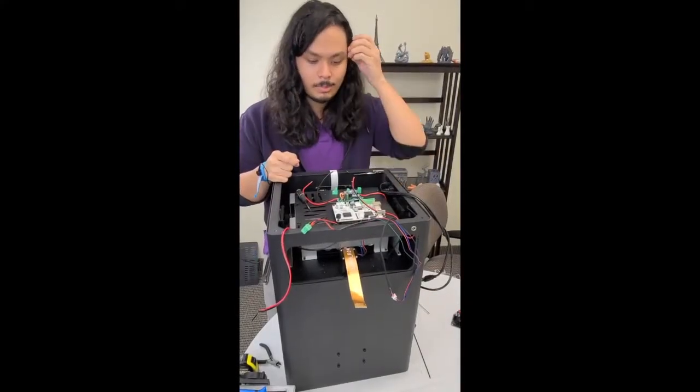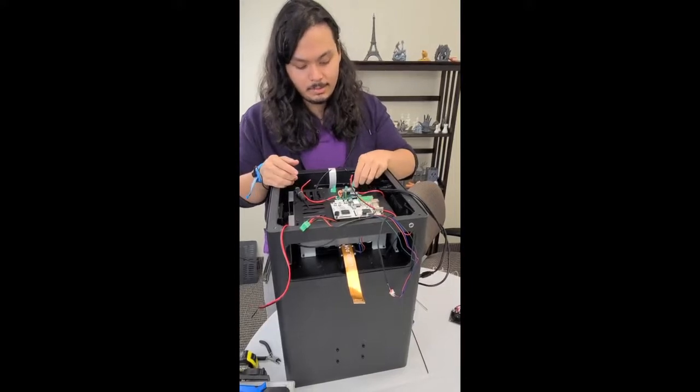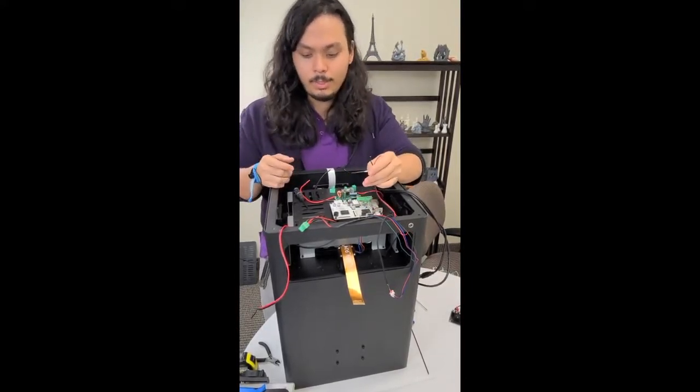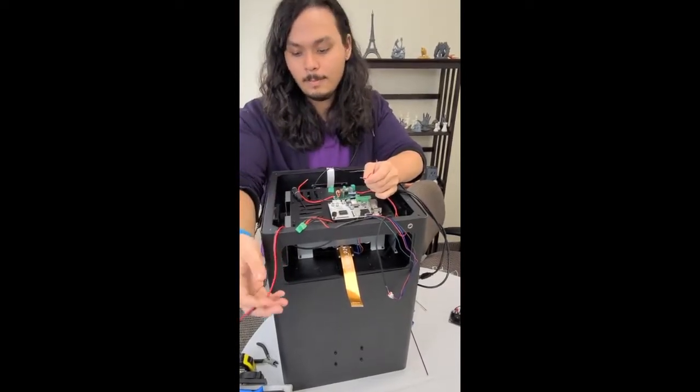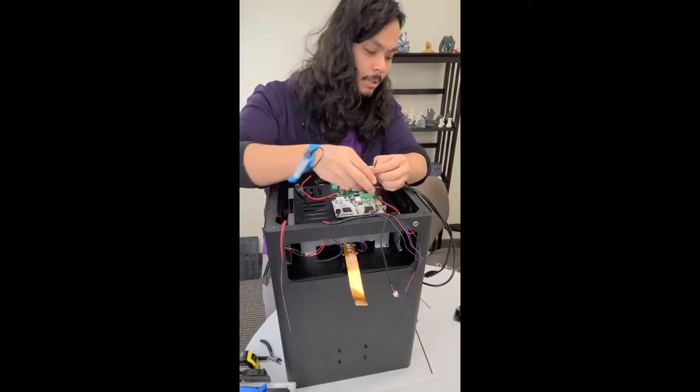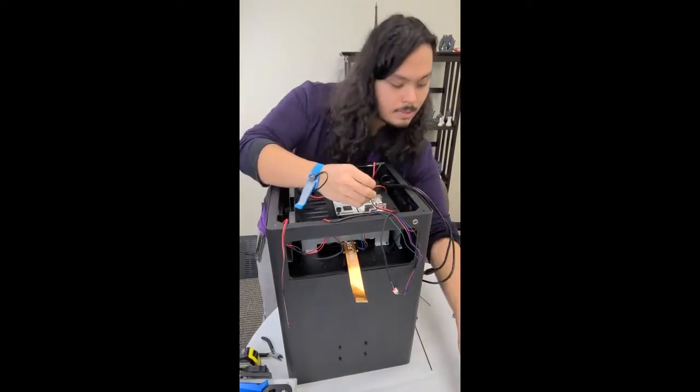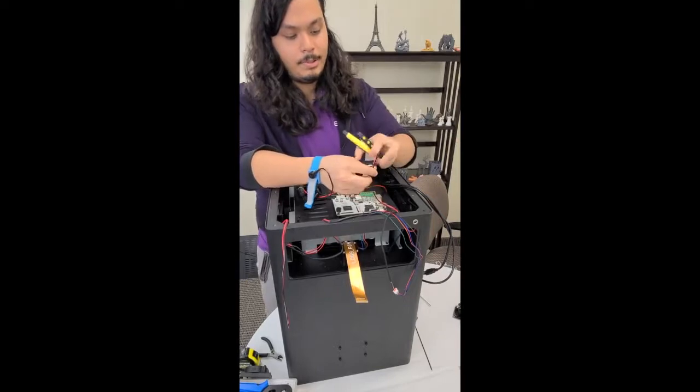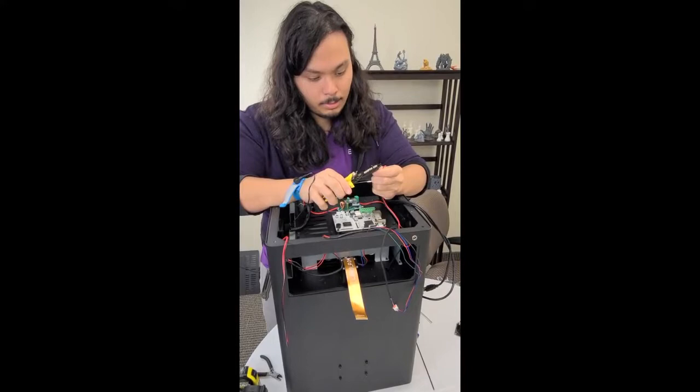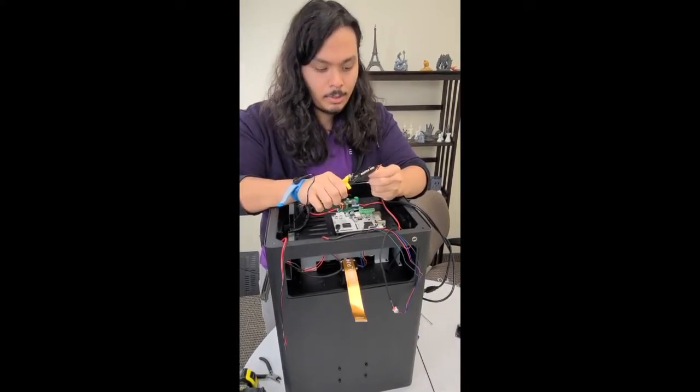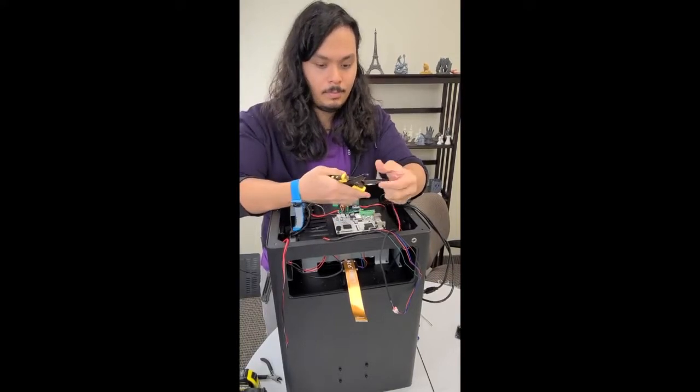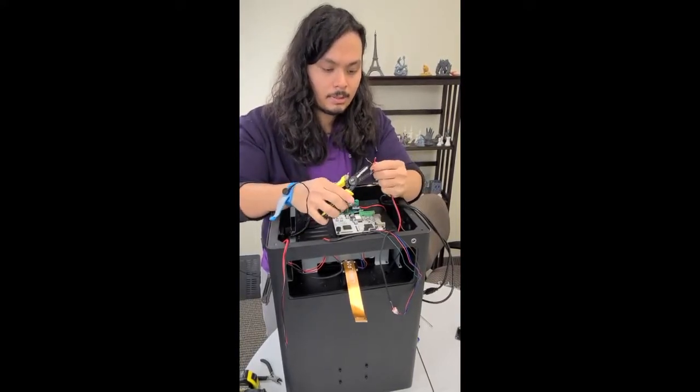So now it's time to reconnect all of our wires into these Phoenix connectors we've taken off from the old LED source. So what we're going to do here is first we're going to have to strip these wires. These are LED fans and this is the power source wires. So let's take our wire strippers here. And you're going to probably want to do about a quarter inch, three centimeters if you don't use the Imperial system.